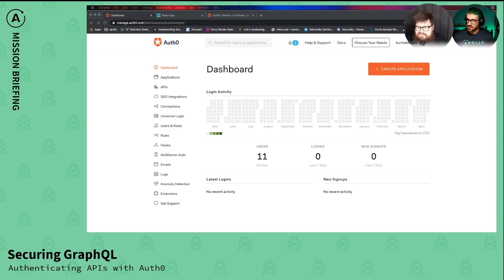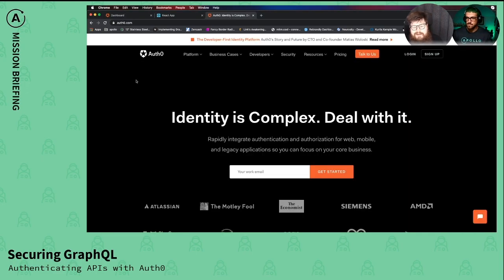Do you want to dive in and tell us a little bit about this project and what we're going to do today? Yeah. What we've got here is a GraphQL API using Apollo Server, and a React app using Apollo Client.